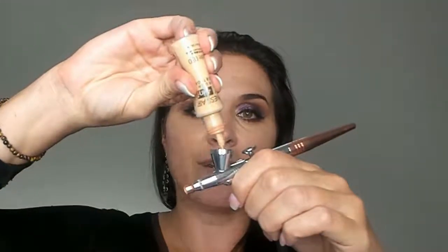So this was the X Out in medium. And we're going to go into our Airbrush foundation in just a few drops of the 030. And I'm mixing it with a few drops of the 040. Now, if you notice, I'm shaking everything up because all of our products have that mineral base and water base. So they need to be agitated before they get into your system. I love that because it means it's full of good for you skin benefits. All right.